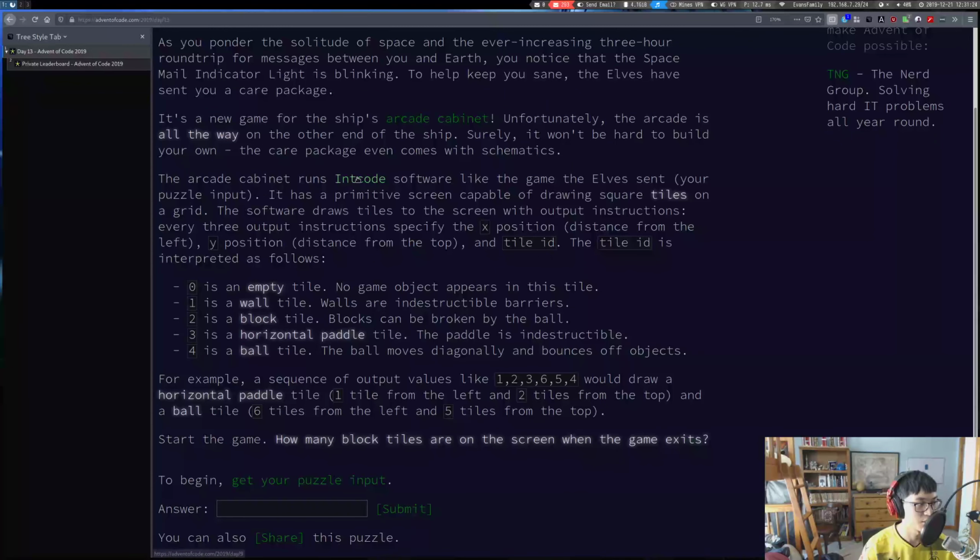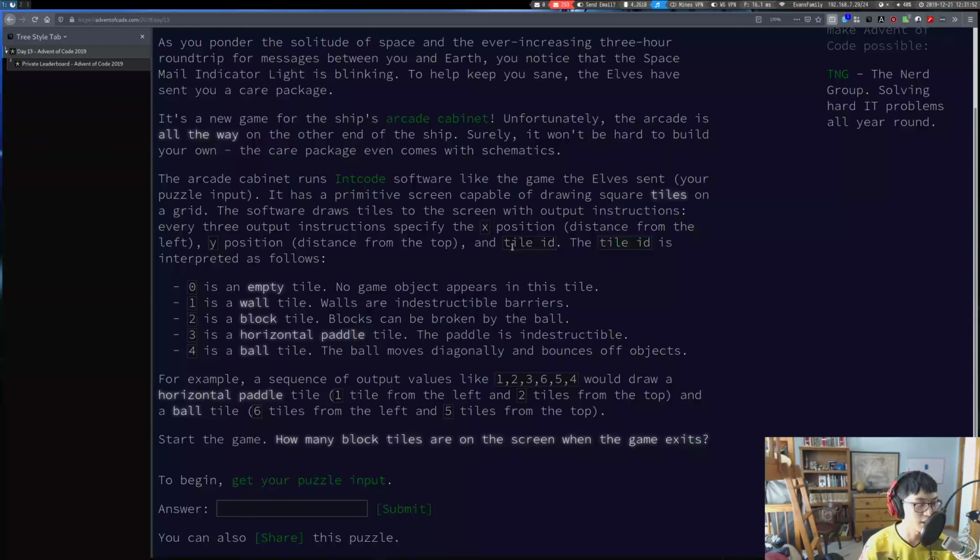Yeah. So we're going to run an Intcode program, and it has a primitive screen capable of drawing square tiles on a grid. Okay. The software draws tiles to the screen with output instructions. Every 3 output instructions specify the X position, the Y position, and tile ID.